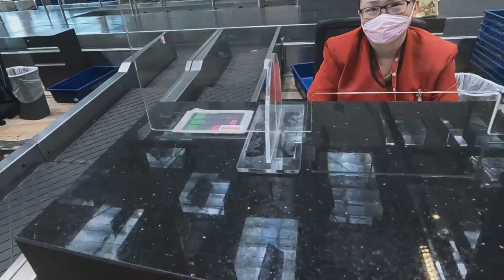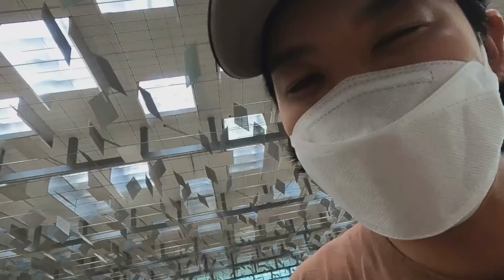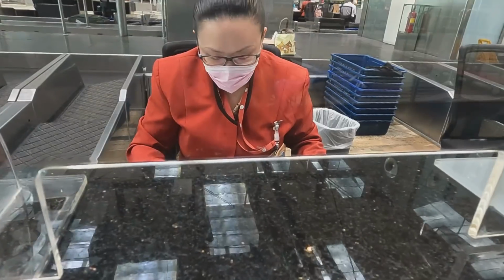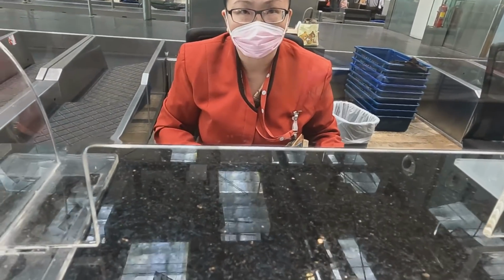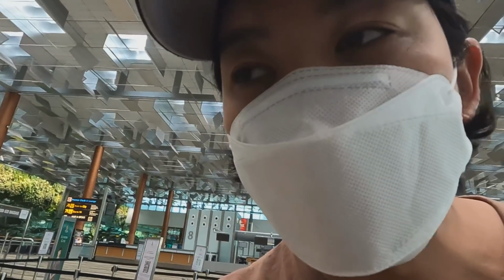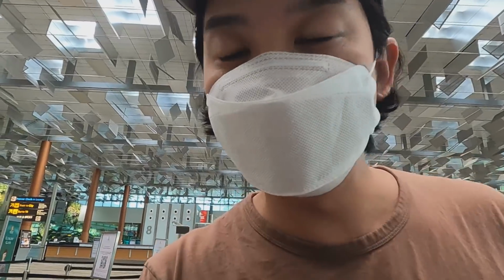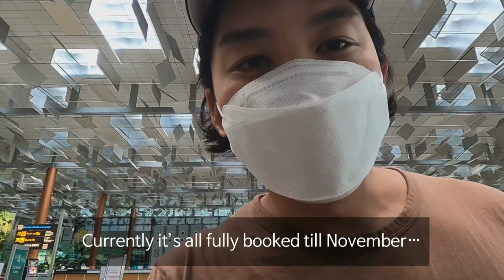Hi, I give you my passport first, huh? There you go, thank you. My limit right now is 40 kgs. I guarantee it's gonna be over 40. So to go to New Zealand, you need an MIQ voucher and the PCR test result, right? I have the MIQ voucher. An MIQ voucher basically says that you have a guaranteed spot at their quarantine facility. You need to book that a few months in advance, by the way.